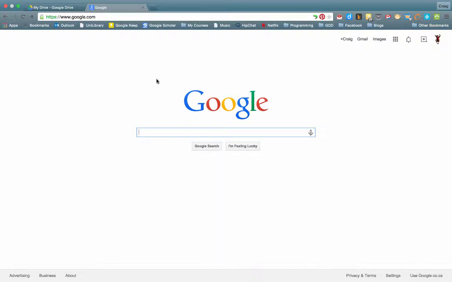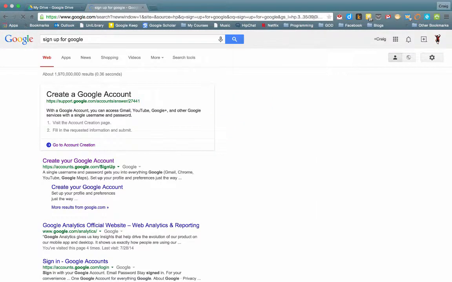So first up, if you don't have a Google account, you want to get one immediately because it really is amazing the tools and apps that Google makes available to teachers and to anyone to use for learning. And not only for learning, for general collaboration, and it's changing the way that we do things. So you need to get your own account. If you don't have a Google account, just Google, sign up for Google and ask Google themselves.